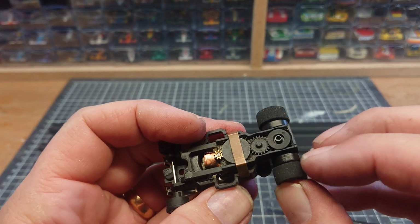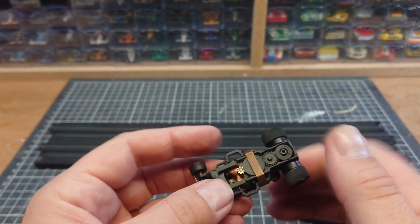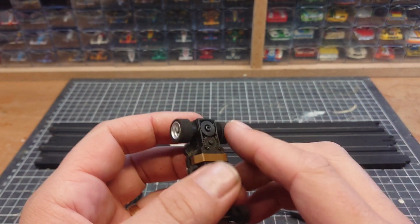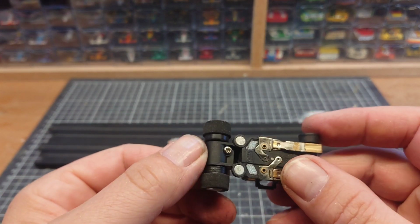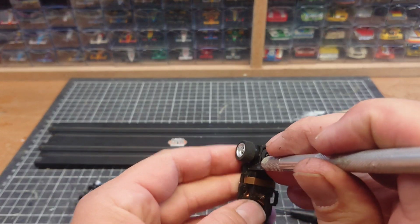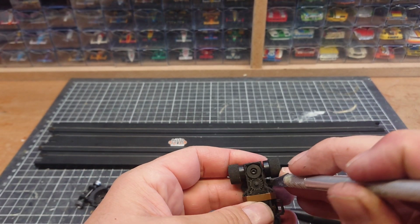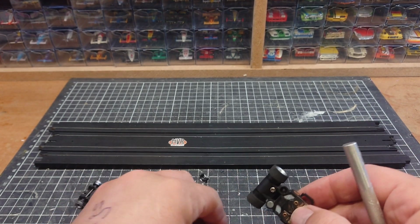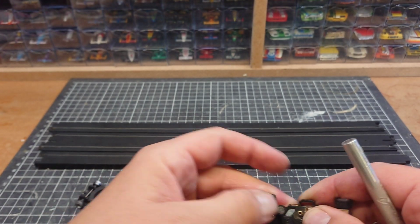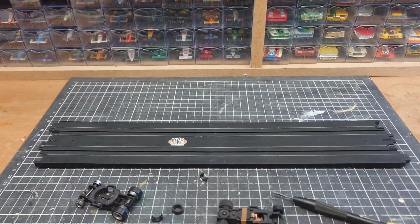So foam tyres in the first video, screw in this one, and this is well on its way to being a much better car to drive than what it was. But yeah, those magnets have got to go, hey. You know what, I'm just going to do it now. Just pop something down through the top and just pop them out. Actually, hang on. Before I do that, just for the viewers at home, let's see how much difference this makes.